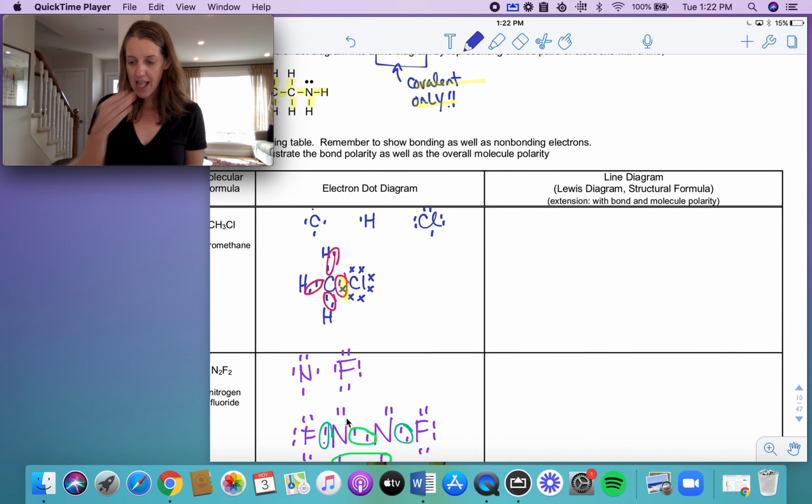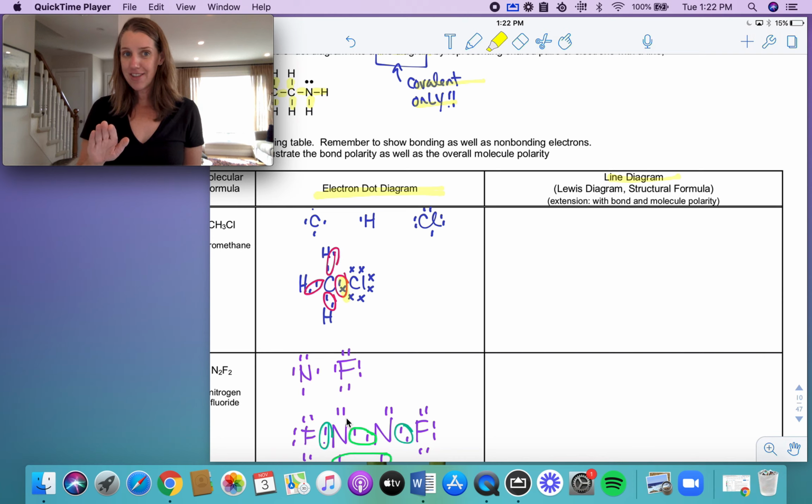Okay, so you're going to take your Lewis dot structure. Okay, again, this is called your electron dot diagram. And now you're going to do a line diagram. Sometimes chemists will call it a Lewis diagram. The other name for it is a structural diagram. We're going to draw what that looks like. We're going to add in the names of the bonds, and we're going to look at the overall polarity of the molecules. So we can take our basic understanding, add on all the things we had learned about in grade 11, and now we have a molecule that we can then talk about its physical chemical properties moving forward.